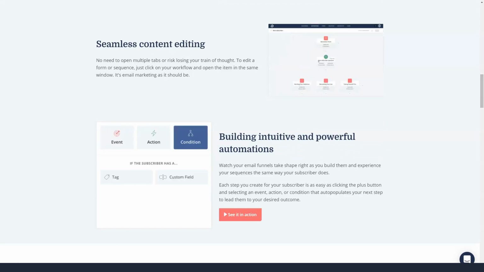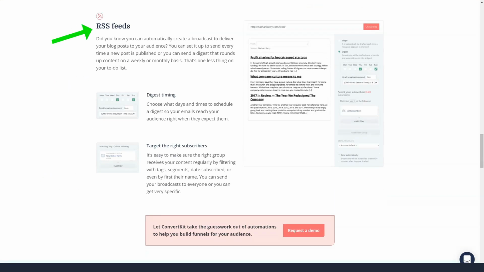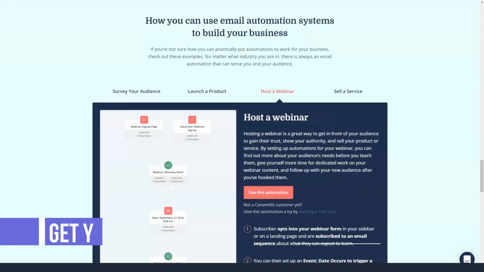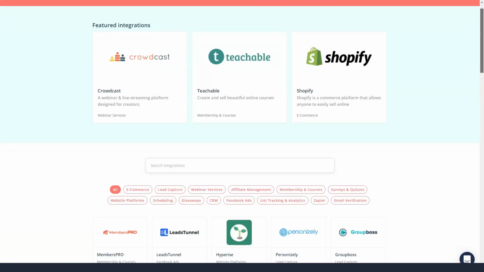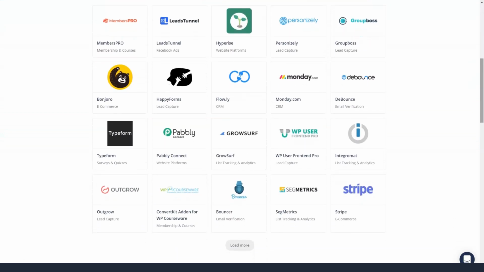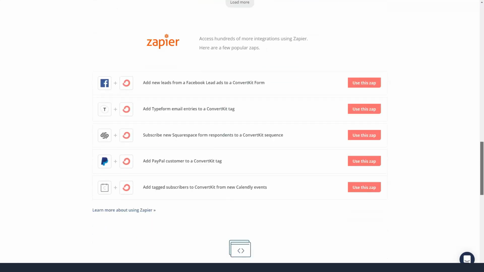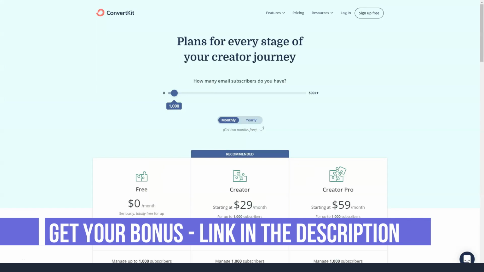ConvertKit has a very limited free plan that provides unlimited free landing pages and 30 premium email templates. If you want to send emails for free, you need to recommend a friend. ConvertKit's paid plans are expensive. Its least expensive plan, with only 1,000 subscribers, costs $29 a month. Pricing varies based on the number of subscribers, not the feature set. Not having a free plan is not a conscious decision by ConvertKit, as the company believes you have to pay if you want to create successful email marketing campaigns. When paid annually, you get 2 months free.